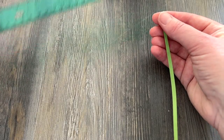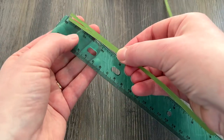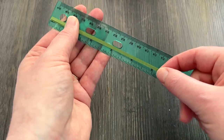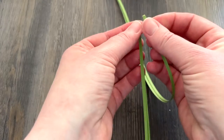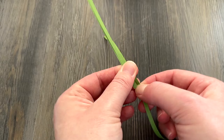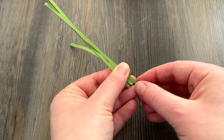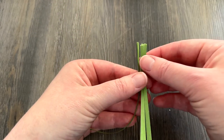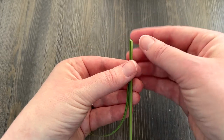Now I'm taking two more of these strips and I'm going to rip them into six equal pieces about five inches long. The length on these is optional. These are going to be for one broad leaf. These plants have kind of big flat broad leaves that are sort of pointed on one end. So there's six strips that are all about five inches and I'm going to stack them all up right on top of each other.